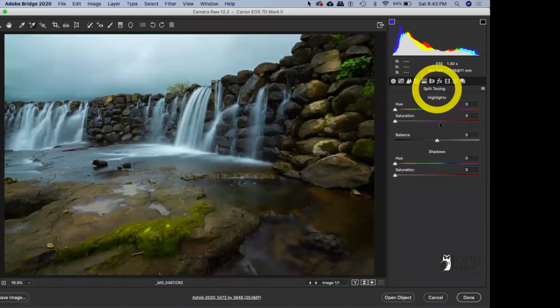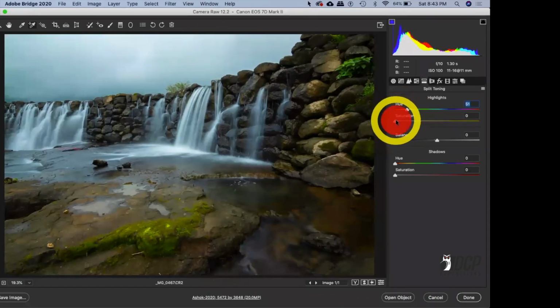After that, your split toning comes. What is that? Let us understand this. It is nothing but it divides the tones of highlights and the shadows in 2 different parts, and it works on the colors. If I want to give a particular mood in my image, suppose I'm shooting in the morning and I want to give a morning feel, I'll just place the slider towards the yellow and increase the saturation. Can you see? It gives me a different mood in my image. Also, whenever you change the tones for the highlights here, you can also do it for the shadows.